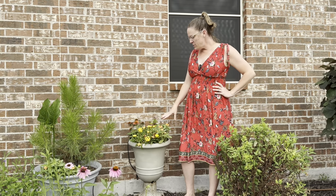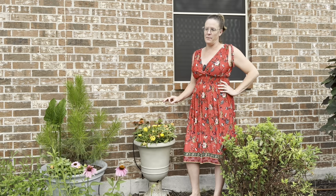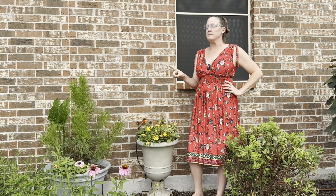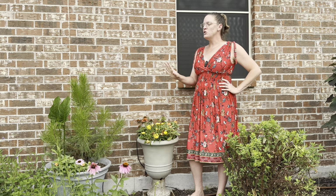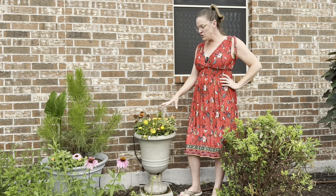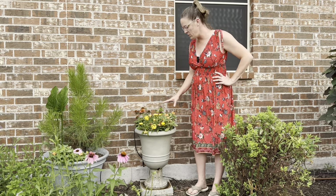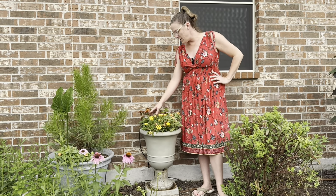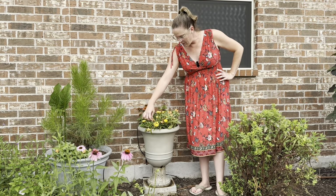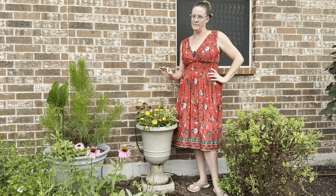Okay, so this is one of the planters I planted up. Now, what ended up happening is the workmen, when they were here working on my French drains, they used my hose on this side, and they turned off the faucet. Just trying to take deep breaths, not get too upset about it. But the planters are what really suffered. It was only a couple of days, but that was just too much for containers, and they really did have some suffering. I need to come in here and do some deadheading and trimming back. But they are coming back to life, just not in as good a shape as they used to be.